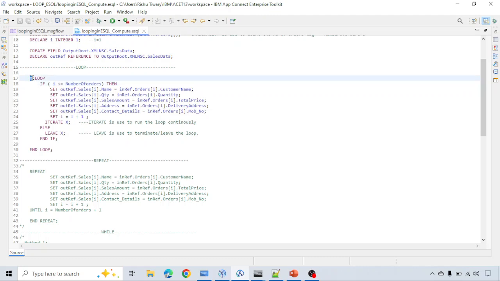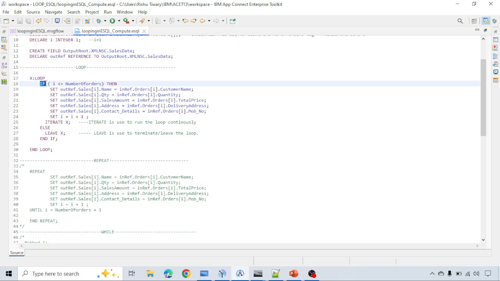Here I am using x before this loop because I want to give a certain name to it, since many loops are possible: there will be loop 1, loop 2, loop 3, and that might be confusing. So I mention this loop name as loop x. You can mention y, z, or a, b, c, anything. I mentioned this loop name as x, x colon loop, so the name of this loop is x.